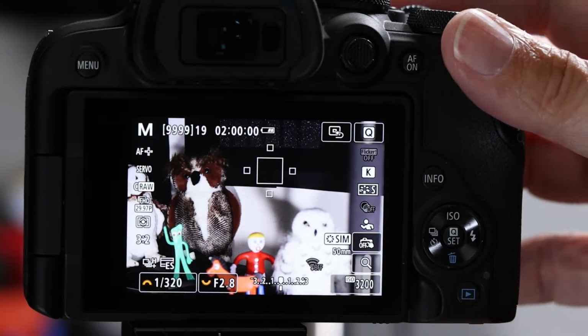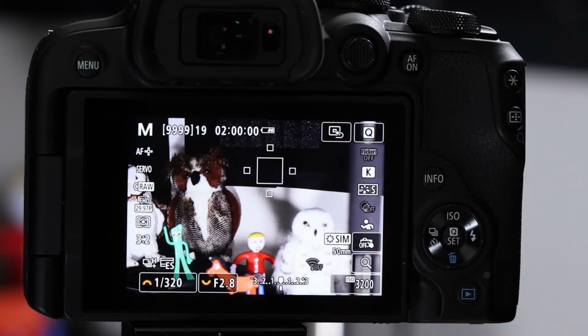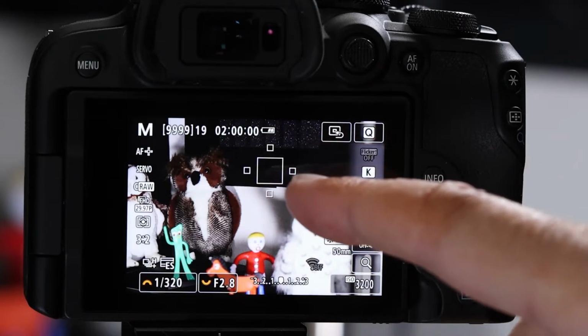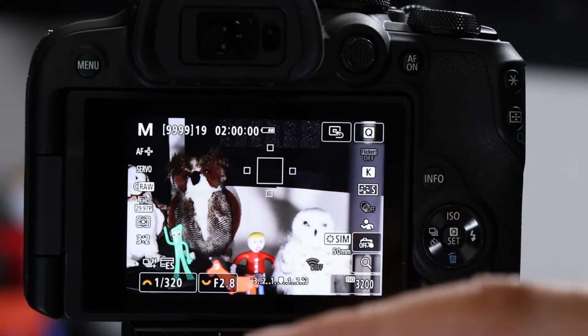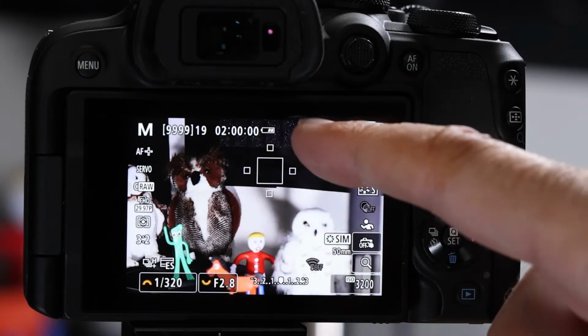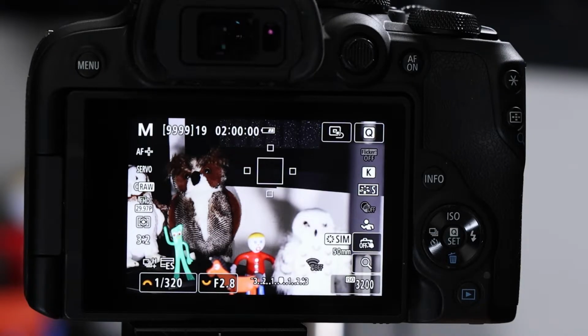So it's just a single point autofocus box as usual, but it's got 4 helper boxes around the outside. So how does that work? If the main box can't find fur or feathers or something that looks like an animal, and animals are cats, dogs, birds, and horses. If it can't find those, it asks these 4 helper boxes, hey guys, does anybody see fur or feathers? Because I don't see anything.